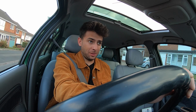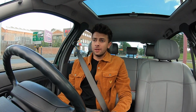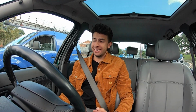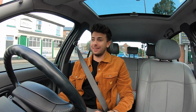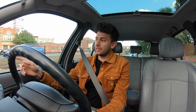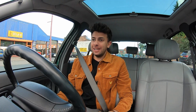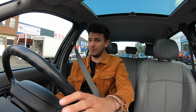So I just covered 118 miles on the motorway, and I have to say, besides a lack of cruise control and maybe a bit more wind and road noise than you would get in a bigger car, there's nothing I missed. The seats are really comfortable. This adjusts for height and for lumbar. It has the convex mirror so you don't have a blind spot. It was completely confident, plenty of power, kept up with modern traffic, no problem.